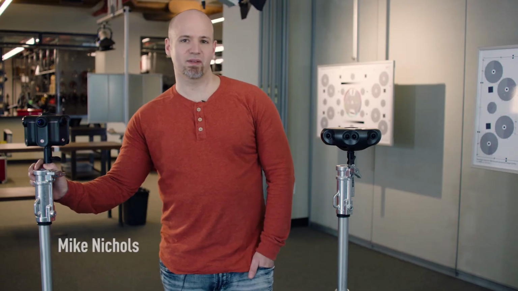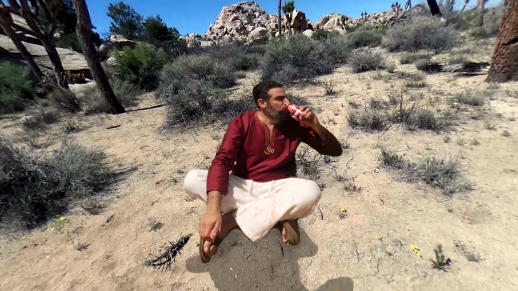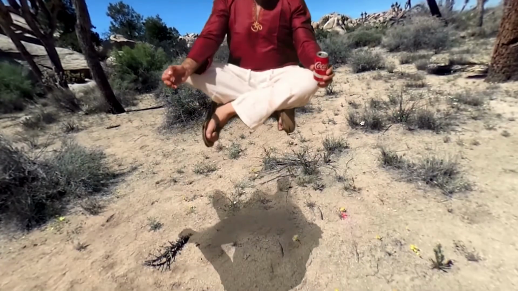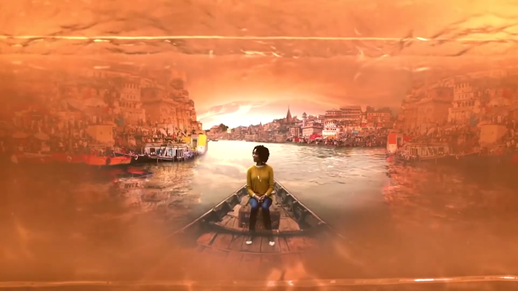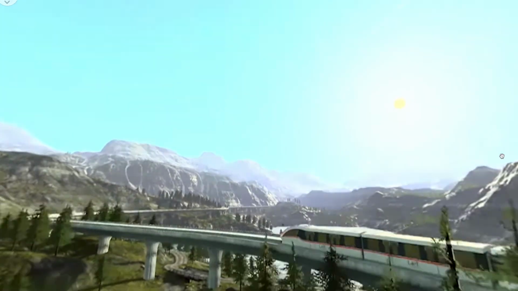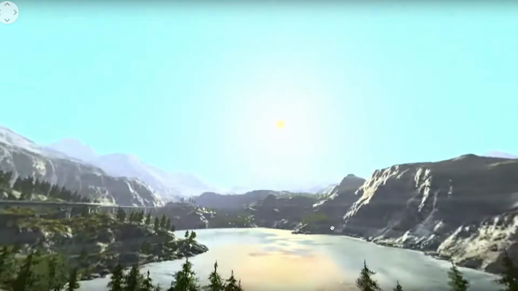Hi, I'm Mike Nichols, Business Development Manager and VR Product Specialist here at Abel Cine in New York. During day 1 of the Color Training Advanced 360 production course, we're going to be covering 4 topics. Intro to 360 video basics like monoscopic versus stereoscopic capture, parallax and convergence, and 3 degrees of freedom versus 6 degrees of freedom, or 3DOF versus 6DOF.